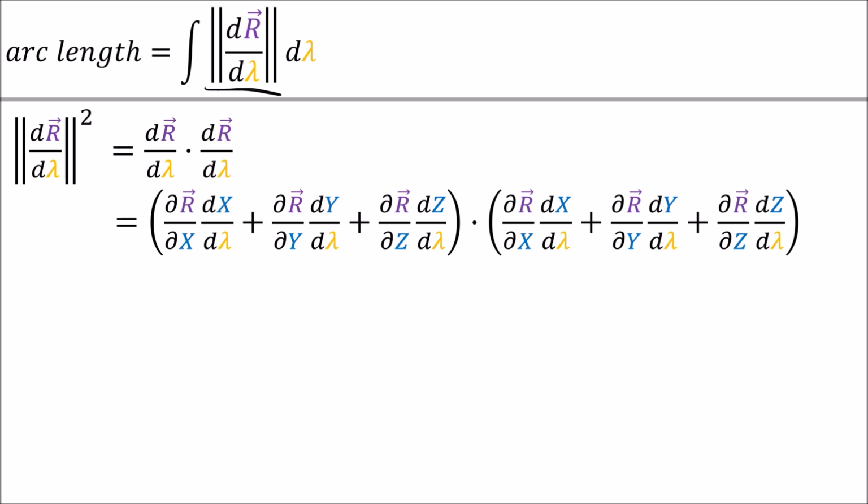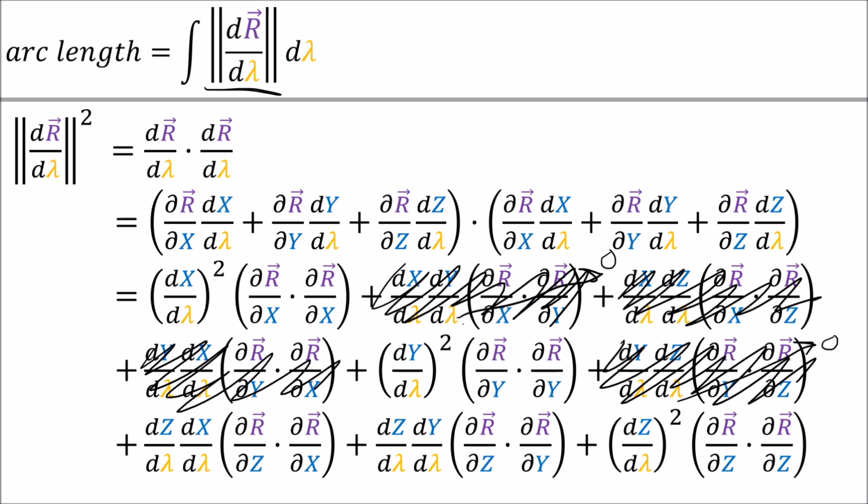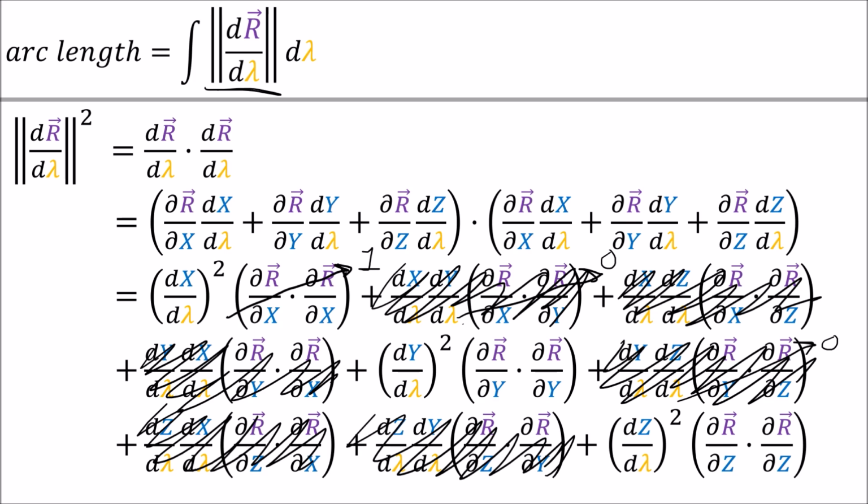So we can expand out this tangent vector in xyz space using the multivariable chain rule like this. And so we have a sum of 3 terms dotted with a sum of 3 terms. So in total, expanding out the dot product, that gives us 9 terms. And you might think this looks really ugly, but remember that since the xyz basis vectors are orthonormal, any of the dot products where the basis vectors are different, like x dot y or y dot z, go to 0. And any dot products where the basis vectors are the same go to 1.